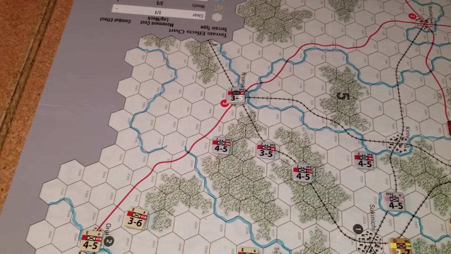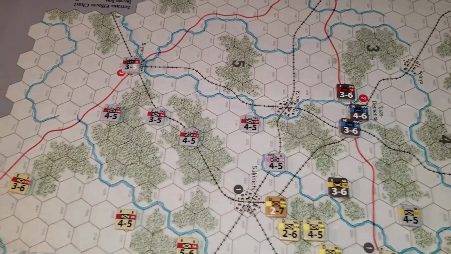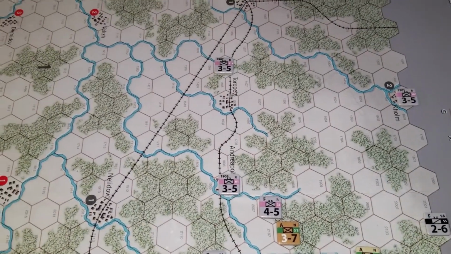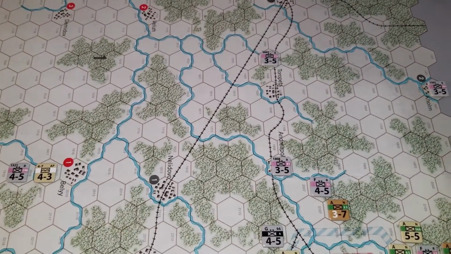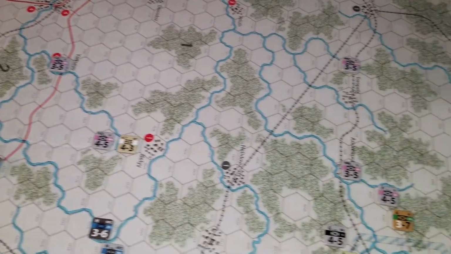All right, so it looks like the Red is going to set up in defense, probably in those woods or along that river line right there, between those two Soviet objectives. I had to burn an activation point to start moving these Romanians forward. There's no special rule that makes them worse fighters than the Germans. They have similar combat strength, so I've got to get them forward.